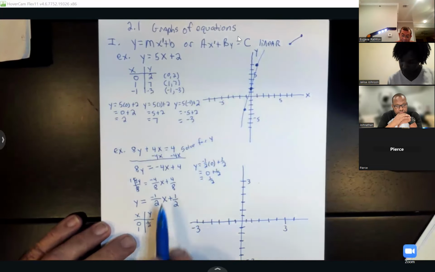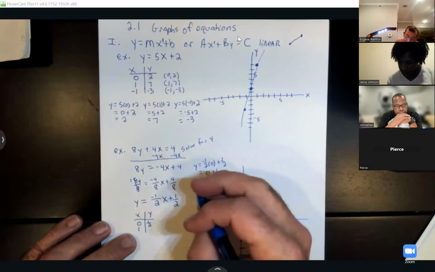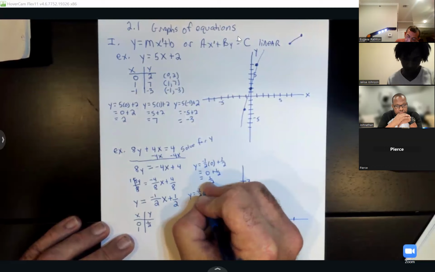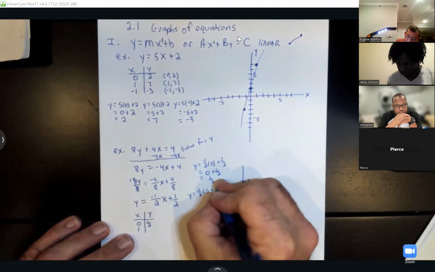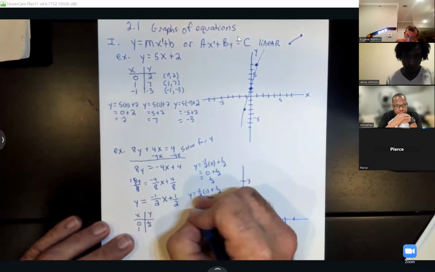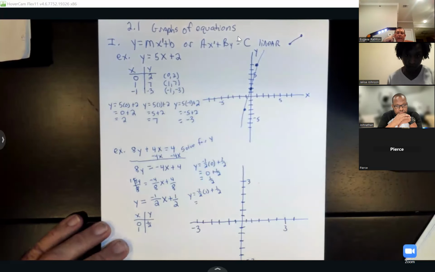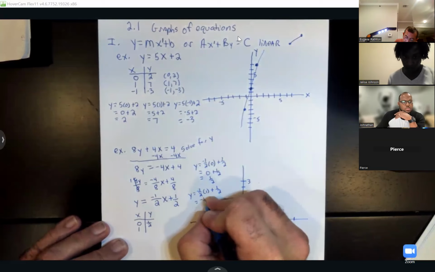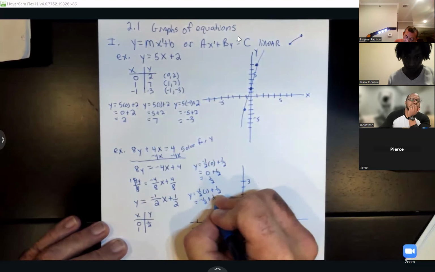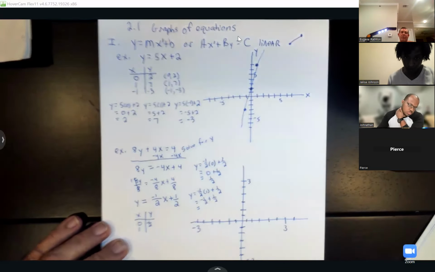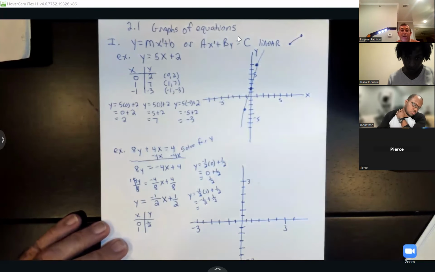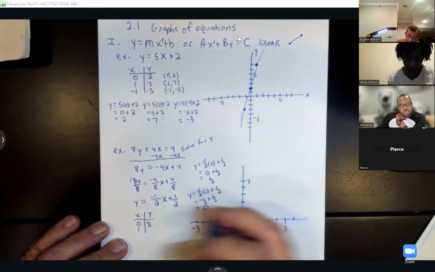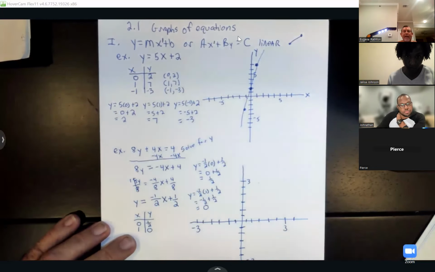Now, if I put a 1 in for that x right here, I'll have y equals -1/2 times 1 plus 1/2. Well, -1/2 times 1 is -1/2. Bring down your plus 1/2. Oh, no, that's not too bad. -1/2 plus a positive 1/2. That's a big 0, right? Mhm. So at 1, we got a 0.